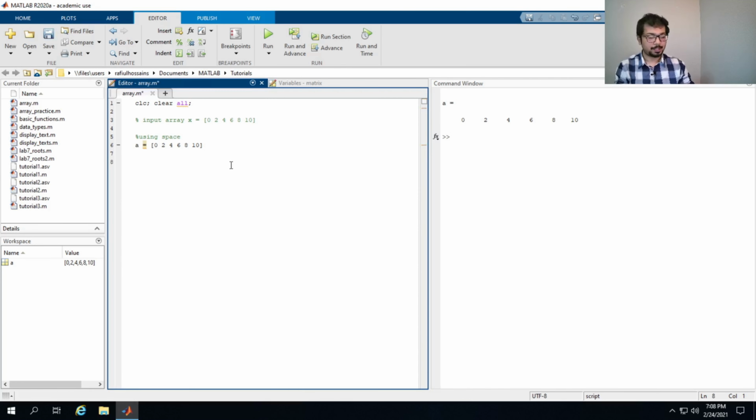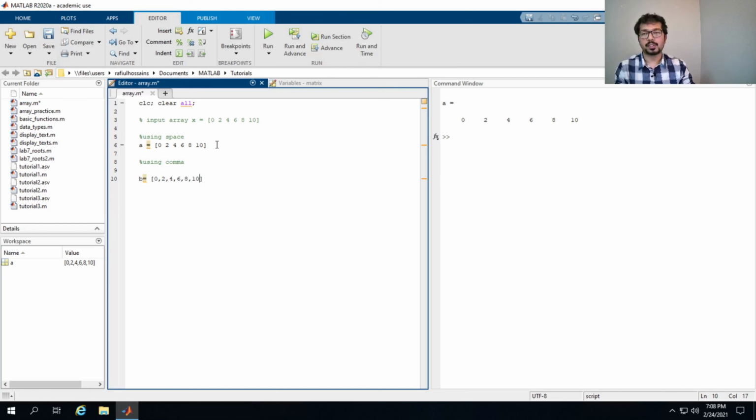The second method I'm going to talk about is using comma. Let's define B, and let's input the square brackets. Now I input 0, then put a comma, 2, comma 4, comma 6, comma 8, comma 10. So this is another way.